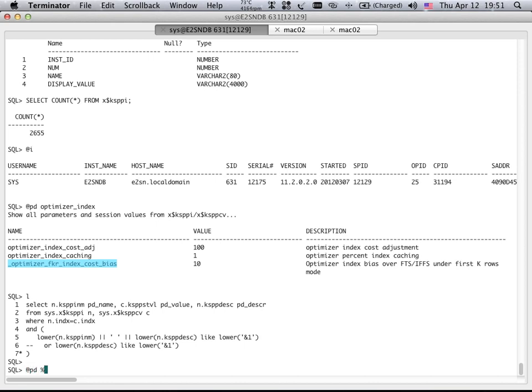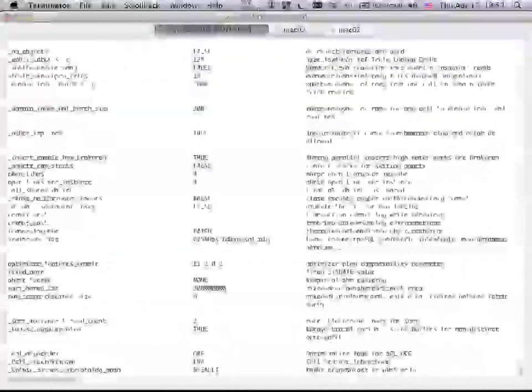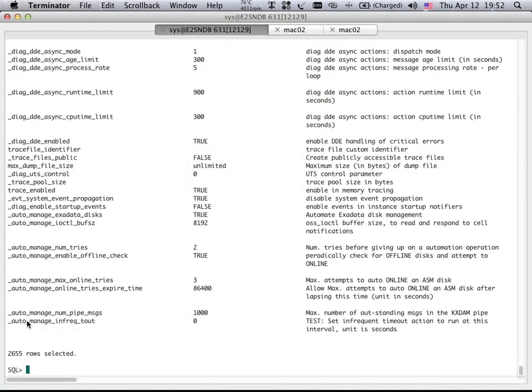All right. And by the way, I'm not advocating that you should start changing every single parameter here, right? It's not what this class is about. It's about explaining how parameters work and hopefully explaining why some weird things are happening in Oracle related to cursors and recompilation. Anyway, I can use percentage here, which would show me all the parameters. For every single parameter, we have the name, its current value at the session level, and the explanation. So that's really like a gold mine.